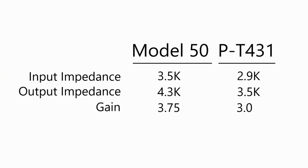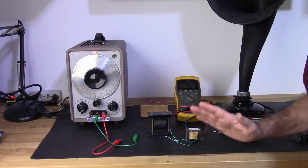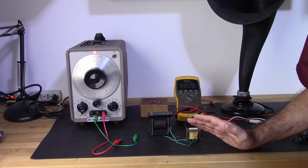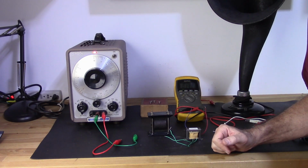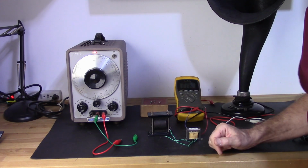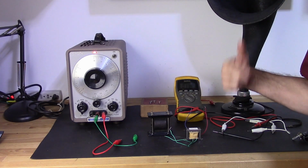So as you can see, these things are a little more compatible than they seem to be just using DC resistance. RF frequency is where impedance really plays a big role in developing circuits. With audio, it's not so much, because you're going to have a high impedance coming off the plate. Typical plate impedance on a vacuum tube is about 100K, and you're dropping it down to less than 1K on both of these. So that's what you're doing. You're bringing that impedance down to a lower level so that the tube can amplify it and do its thing.